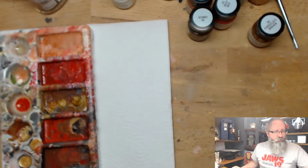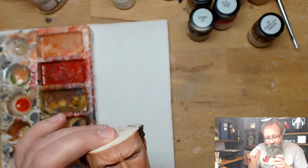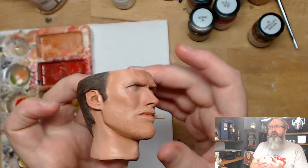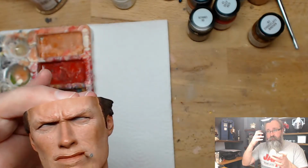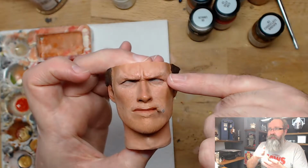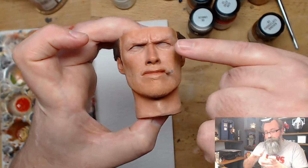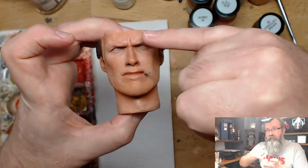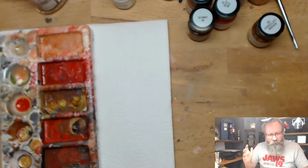Okay, now his eyes are mostly in shadow, so they're going to be quite dark, and that's going to be painted on. Because if I did the eyeballs there, the colour of normal eyeballs, or the colour of Clint Eastwood's eyeballs, at that scale with the shadows, they would look quite bright, so I will enhance the appearance of the shading and the shadows on the eyeball, like I do with everything.